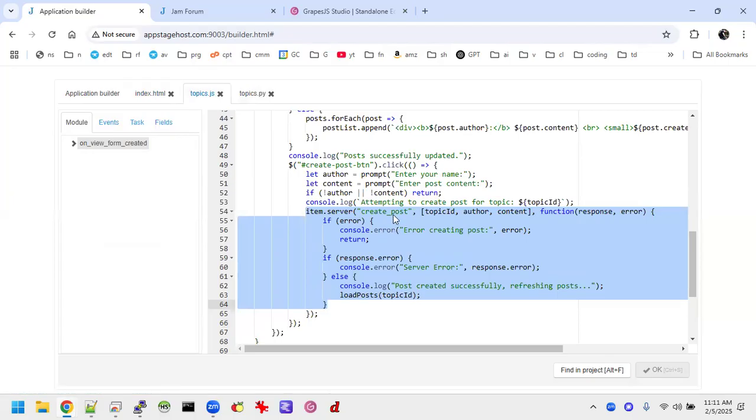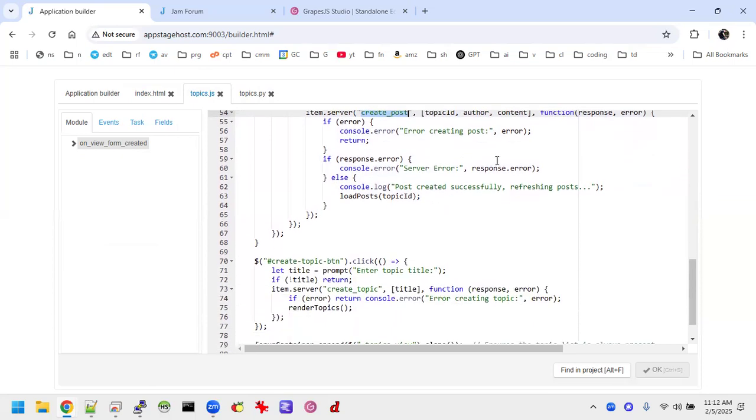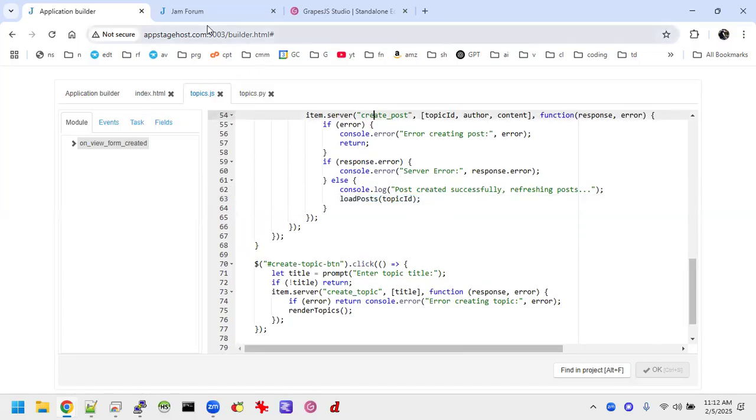What that does is it calls the create post function on the back end and passes it the topic ID, the author, and the content. And if we have an error, we handle it. And otherwise, we load the posts.